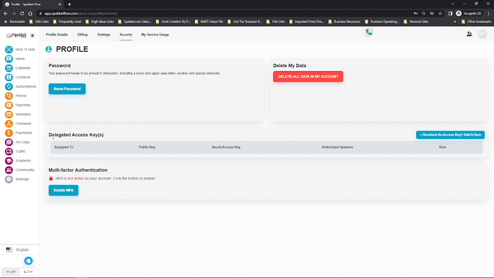And then your delegated access keys, being able to do multi-factor authentication. I have this enabled on our main Speckleflow account. So when you log in, it will ask you to put in an ID number from something like Authy, or some of these other authentication apps that you have available.